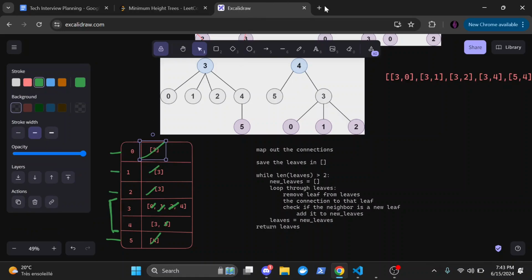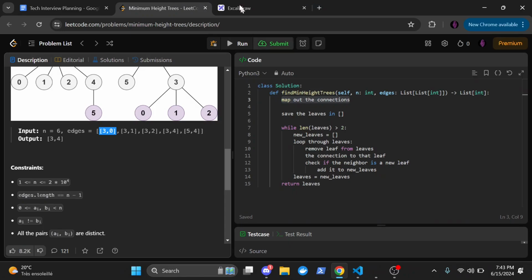There is a dictionary type, a data type called defaultdict. I don't think it's necessary to use that, but we could. That would default you to a certain data type based on what you put, and you don't need to check if the element exists or not. But it is not necessary, as I said.